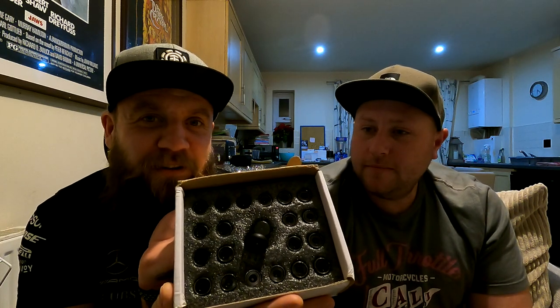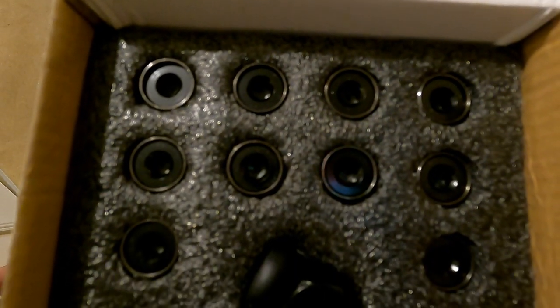TGR Motorsport have hooked you guys up with an epic, epic prize. If you go back to the previous videos, you would see that Chris has fitted a set of TGR Wheel Nuts to his car — the gold ones. And TGR have only gone and sent us a full set as a giveaway of the black capped Wheel Nuts. They're beautiful Wheel Nuts, honestly. I'll put a cinematic up as we're chatting. They're really good.